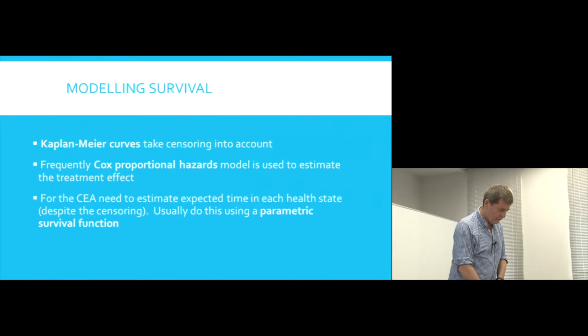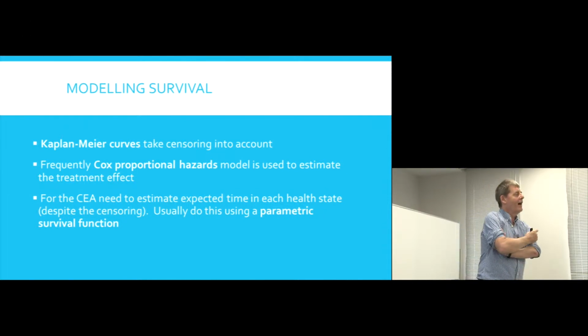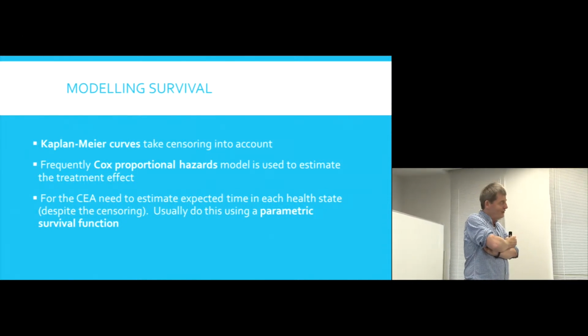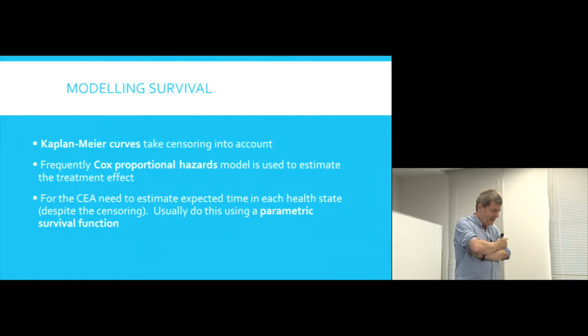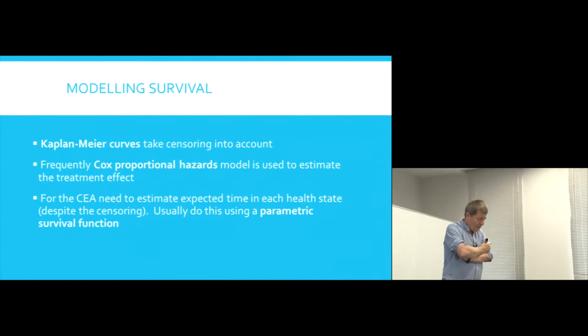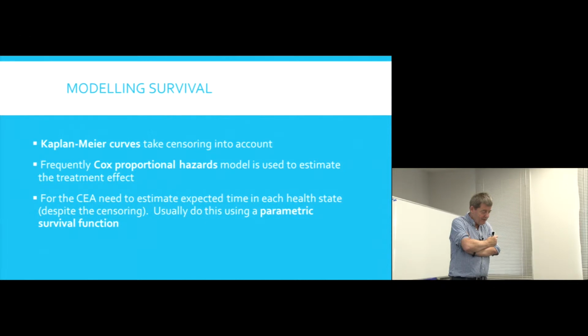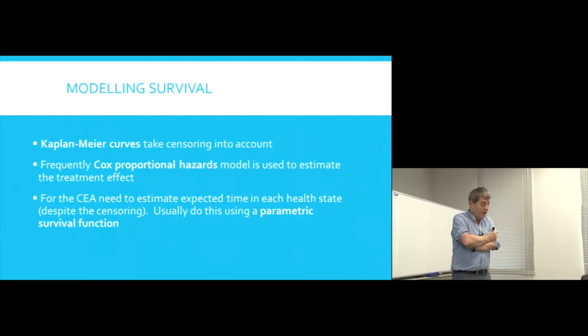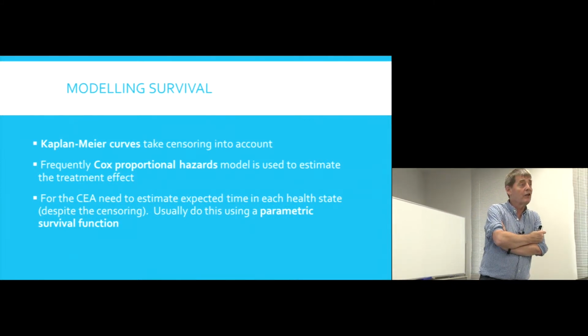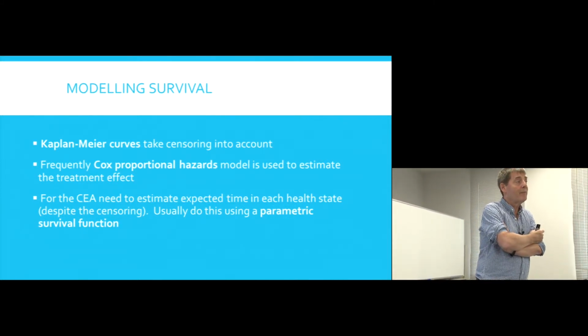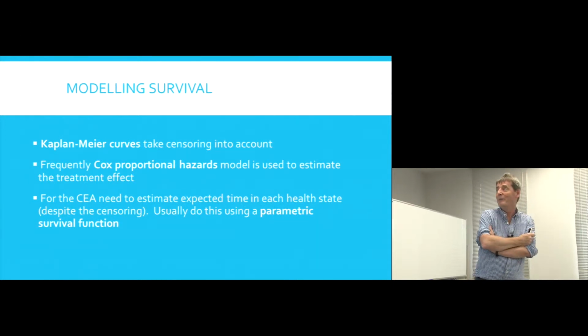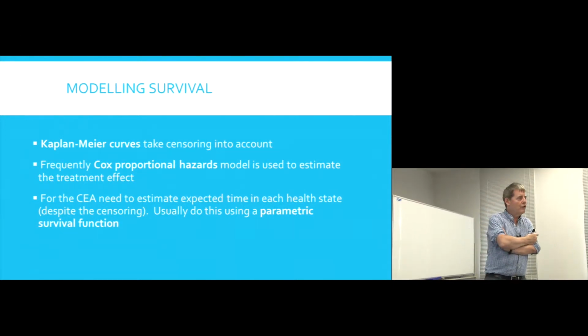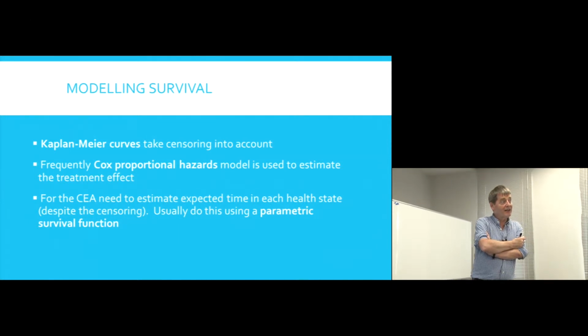The standard approach for taking censoring into account, this idea that when we stop collecting data, there are patients who are still alive and we don't know what happened next, is something called Kaplan-Meier estimates. If you go to a clinical journal and look at a report of a trial, almost always they'll present Kaplan-Meier curves.